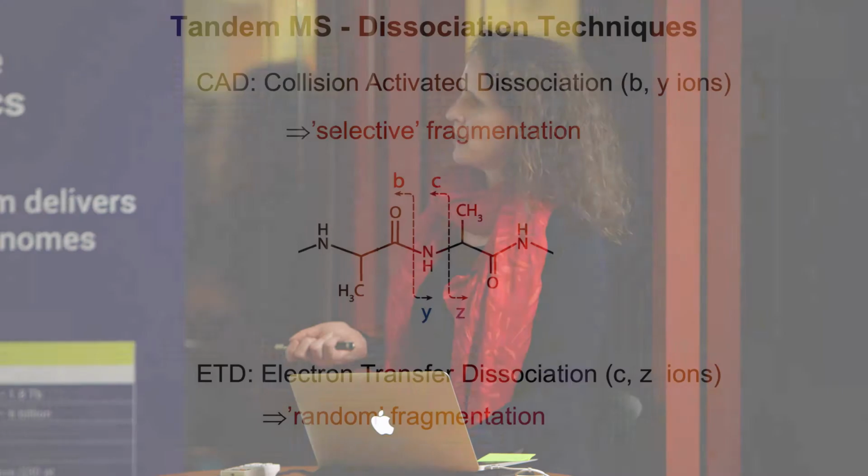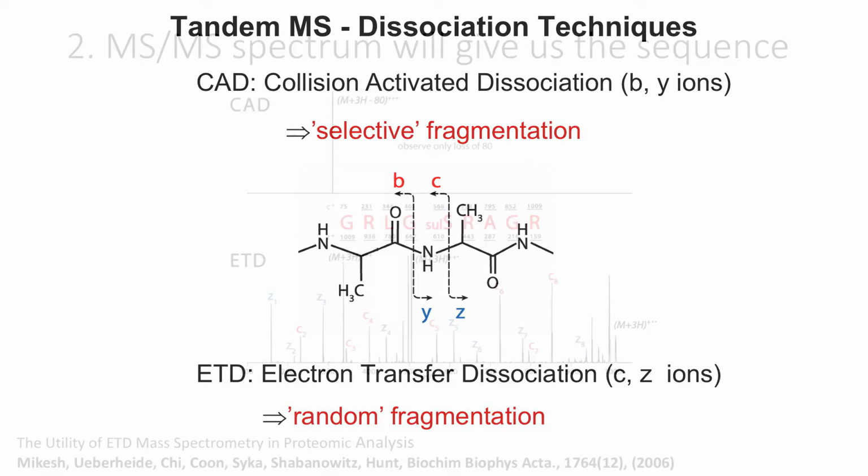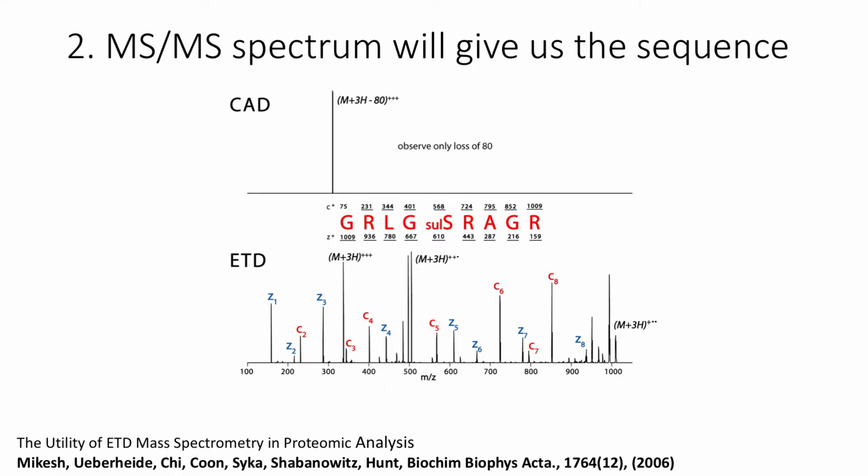What's different between these two, on the top you put in little portions of energy. As soon as enough energy is reached for a peptide bond to break, the peptide bond breaks. So if you have a modification that's very labile, what will happen? That modification will break, but not your peptide backbone. In ETD, you have a radical-driven mechanism, and it's not so much sequence dependent. It still depends on other things, but you get more random fragmentation. So the peptide that I showed you, that with conventional fragmentation doesn't give you a sequence, gives you a very nice fragmentation pattern using this fragmentation.